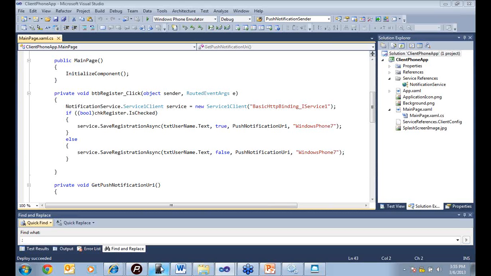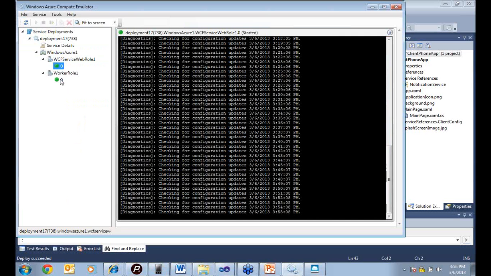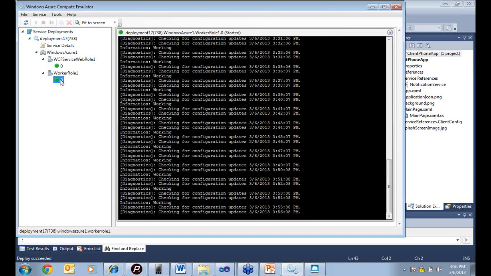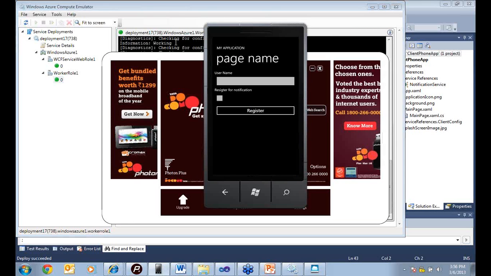I can actually go ahead and open my mobile phone, click the button and say register. I'll just wait for a moment for you to see my mobile phone on your screen, because it is important for you to view the mobile phone and the Azure emulator on the screen.